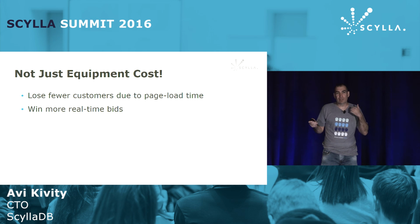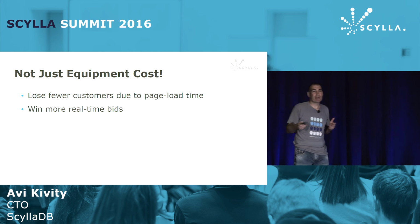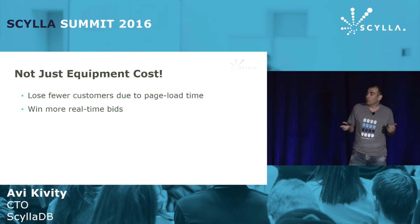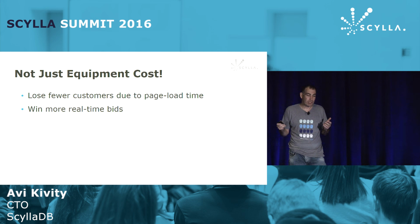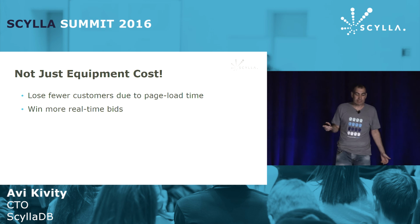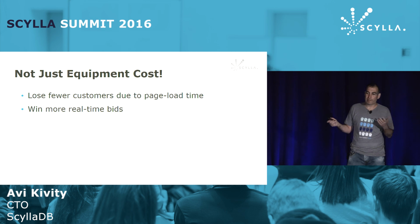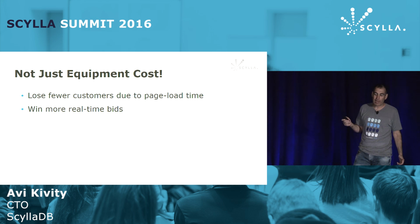There are some studies that Google have shown, and also Amazon, that when you have high latencies, a web user will stop using your website and move off to competitors. Having lower latencies means that you can serve your web pages faster, and often those web pages include many different requests to the database that are used to build the page. So having a consistent low latency is really critical for that. And in the ad tech business, there are auctions for the privilege of serving an ad for you.